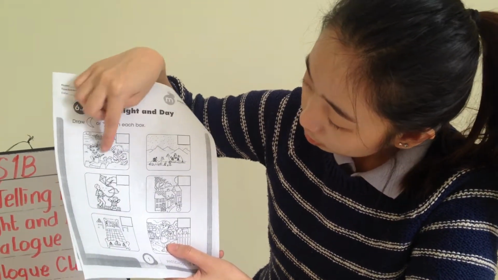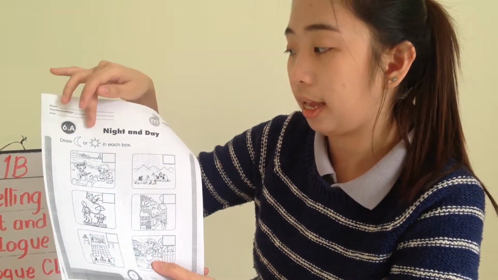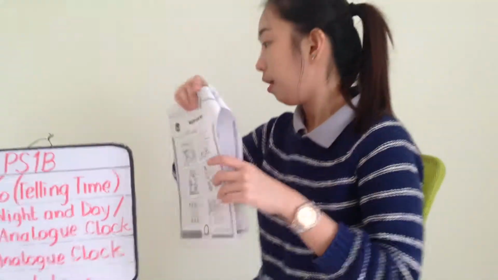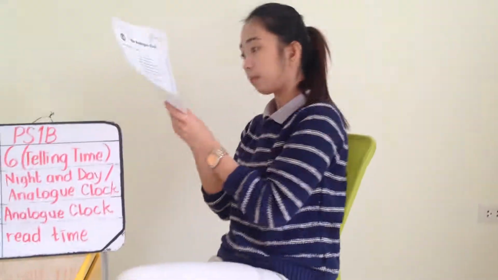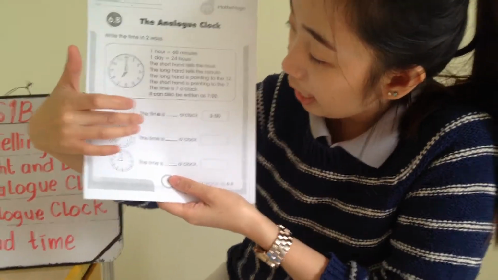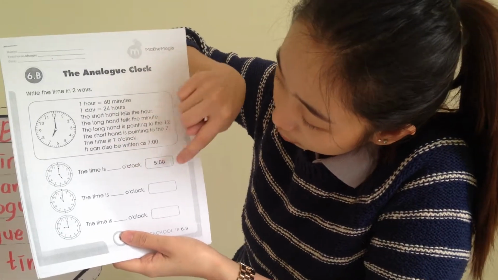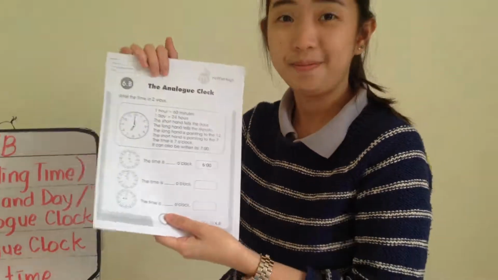Let's say here. When do you do these castles in the beach? Daytime or nighttime? So let's say daytime, so we'll just draw a sun. Then for the analog clock, okay, it's the same with the prior activity. So here the time is, so 4 o'clock or 5 o'clock, so they just write it here. So there, thank you.